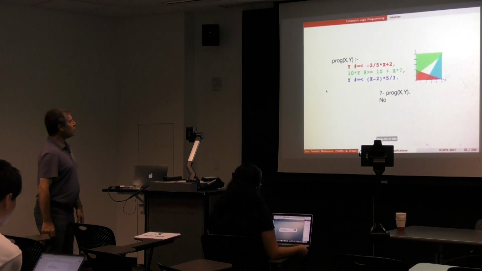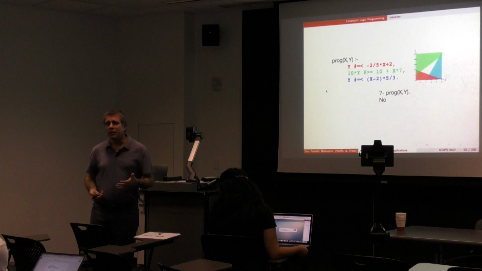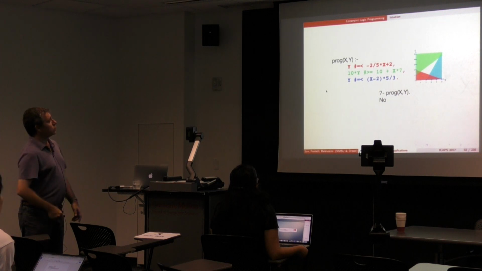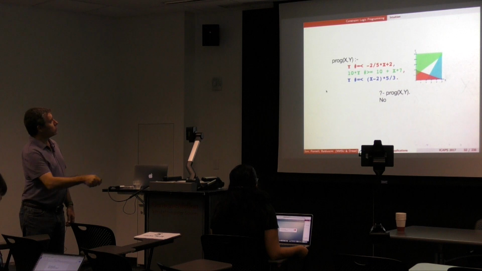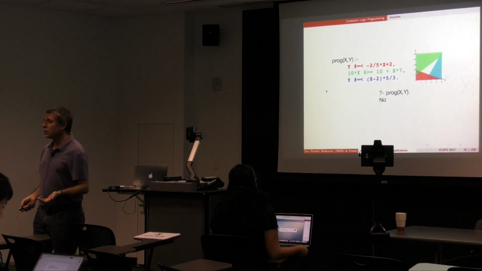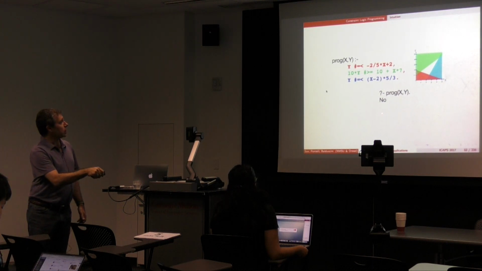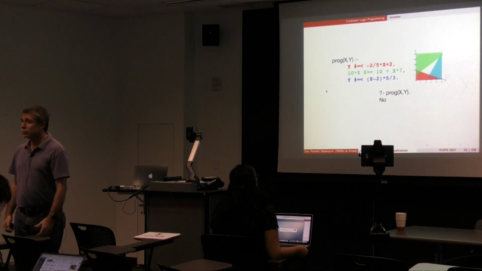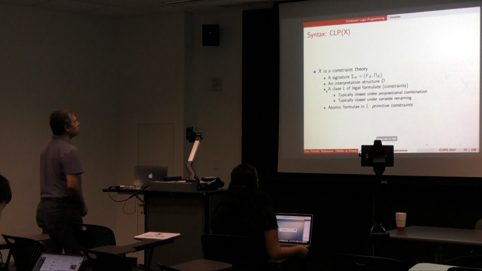Y equal to 1. Now, of course, we can do things that are fairly interesting. For example, here I'm saying that Y must satisfy this condition with X, which means essentially I'm identifying this part of the two-dimensional space. Then I have another one. And the constraint solver should be smart enough to recognize that there is no intersection between these three areas. So when I give the query prog(X,Y), I get no as an answer, which means there is no solution. So it's actually pretty smart.